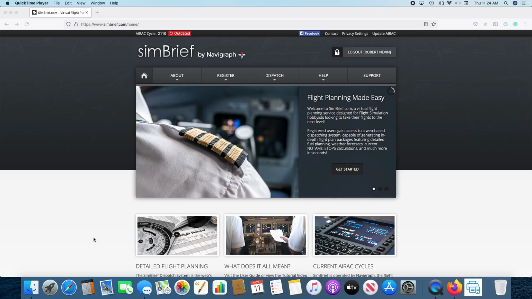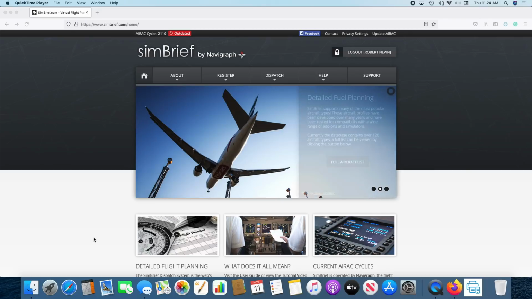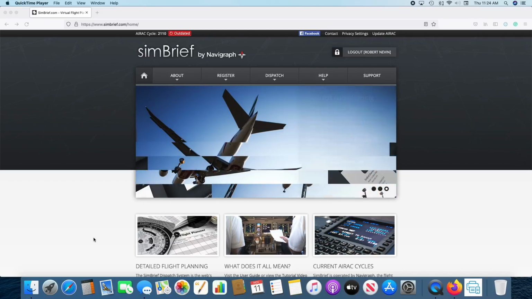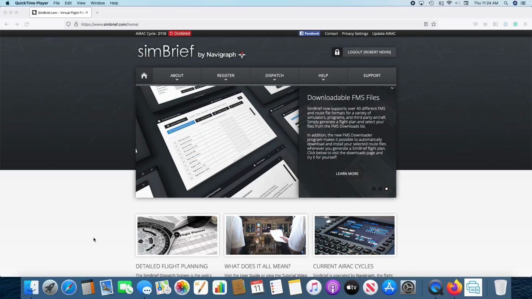If you want to have charts of all the different types of airports, arrivals and departures on all the airports in your area, it's going to take a while for you to do that. I don't have that time luxury, so what I would do is just get a bunch of airports I know I'm going to be flying over. In case I need to divert, I have that information. So I will show you how that's done in a future video.